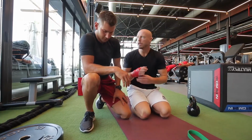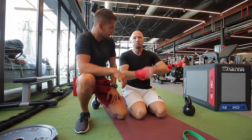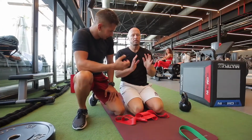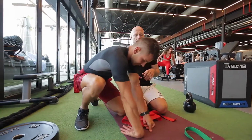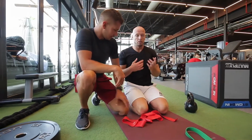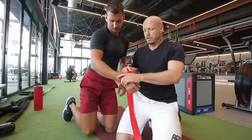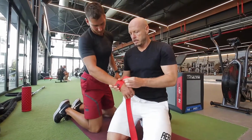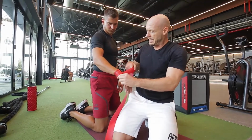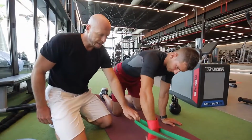I will show you what happens. Okay, this is good. The idea is good. Let's see, and I show you why. How do you feel with it? Maybe you already increased a little bit, but it gives much more mobility. Okay, I show you what you do in polo, to also stabilize and give you more flexibility and stability. It is similar. Put in the hands in here, you see, it already opens. I like the idea.